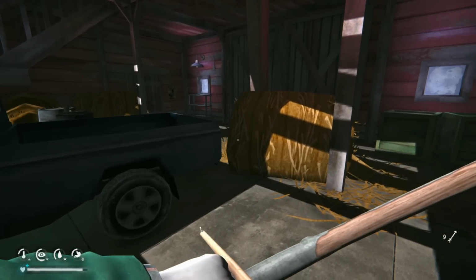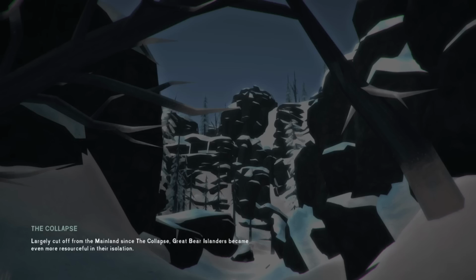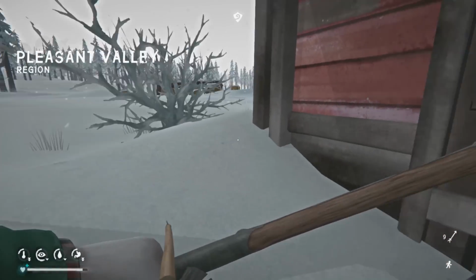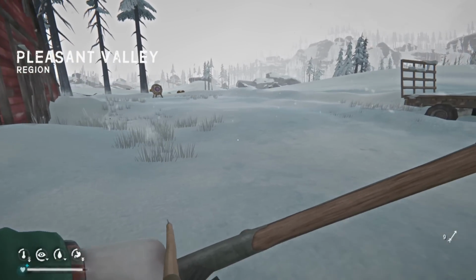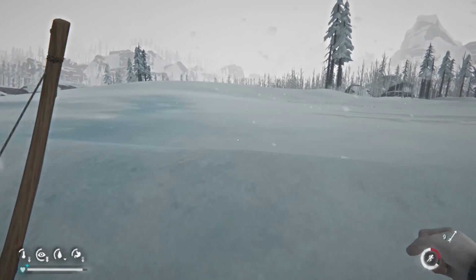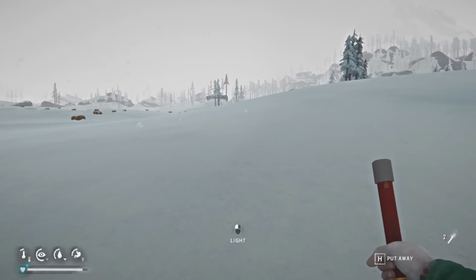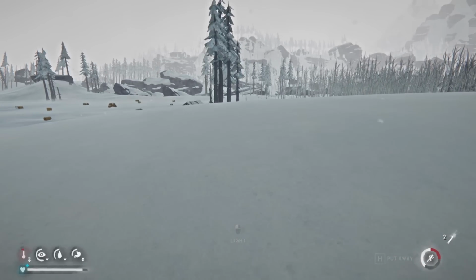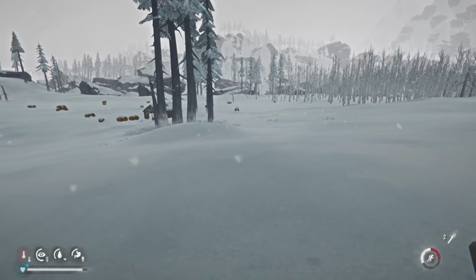Yeah, so, it's almost time to head back on the road, right? I think we'll try to move to Draft Dodgers here with the remaining daylight. First of all, let's see if there's a bear out here, right? There's a wolf over there, but I'm not too worried about that one. Okay. Bear's not here, so we'll use the time to go. I'm going to equip a flare instead of using any of my arrows. Oh, there's the bear. He's over there. I've never seen the bear wander that far over there before, though.